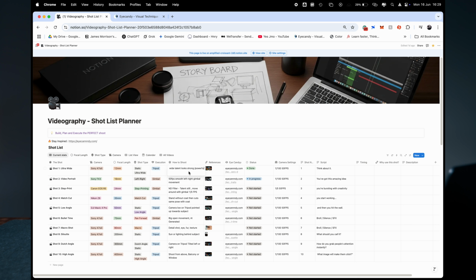And then I'll put in a note here, how to shoot. So I'll just put a note on how I'm going to execute it on the day. And it just means that when I'm running through a shot list or executing on a video, everything's written down. If I kind of get lost, like, okay, where are we up to in the shoot, what's happening now, I'll be able to just jump in here and say, okay, right, we're shooting the ultra wide, let's see how to shoot it. It just gives me a little reminder when I'm on location or on set of what we're doing next. You're not having to remember everything and trail through your thoughts of what you're trying to do.